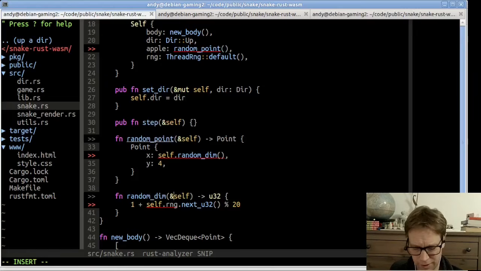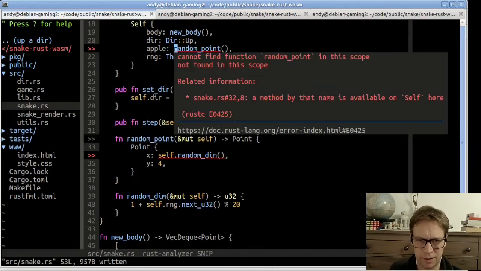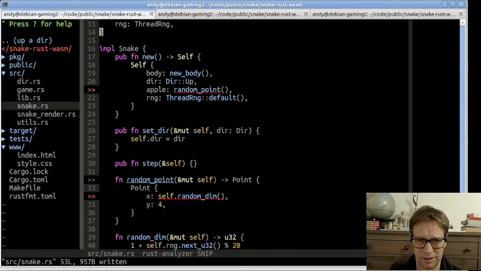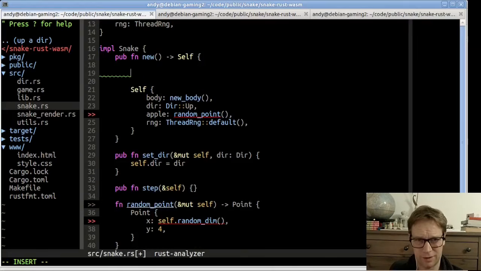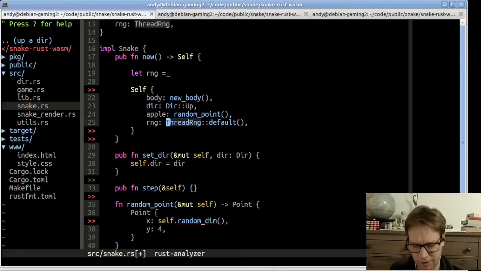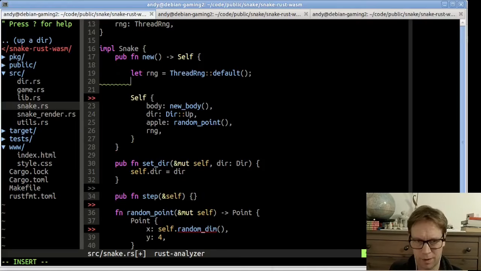So that now needs to be a mutable thing because it's going to modify our random number generator. And this should be self.random. Oh, there isn't a self yet. Okay, so we need to do it differently. We need to make ourselves a random number generator first, which we're going to pass into here. But before we pass it in, we're going to use it once by calling random point.